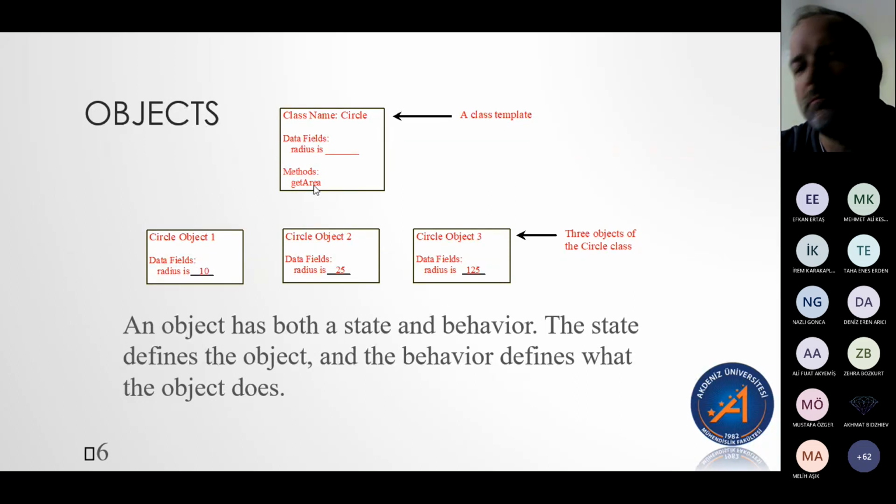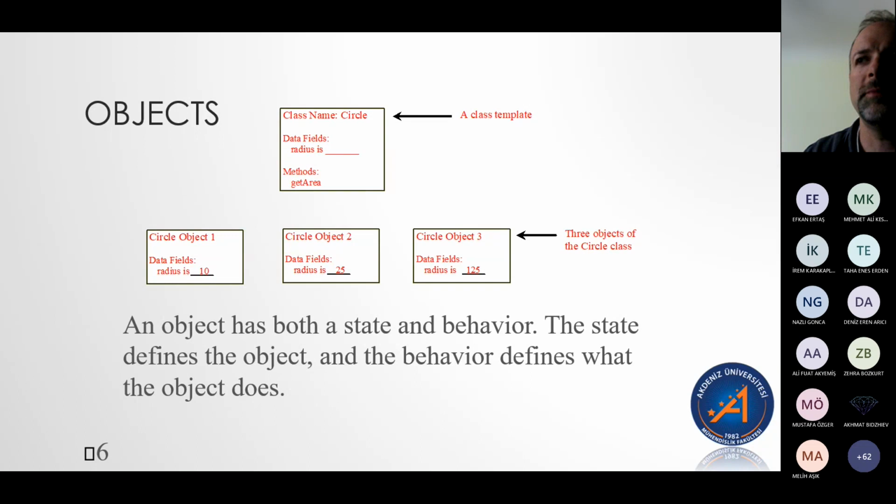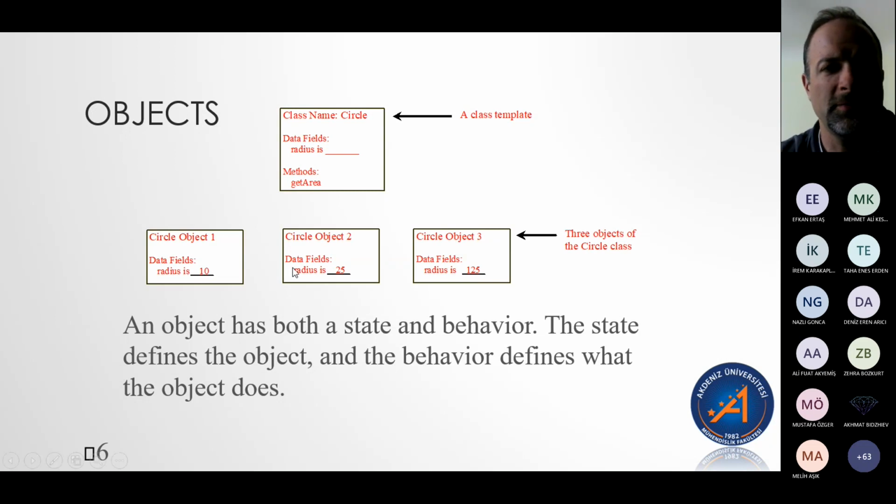To kind of explain why that is, a circle is actually defined as the set of all points within a plane that are a specific distance away from some central point. So the center of the circle, if we know where that is, and the radius, the distance that we're calculating, then we can know it's the set of all points that are that distance around that point. Okay, so really the radius is the only real piece of information that we need to store to be able to calculate anything related to a circle.